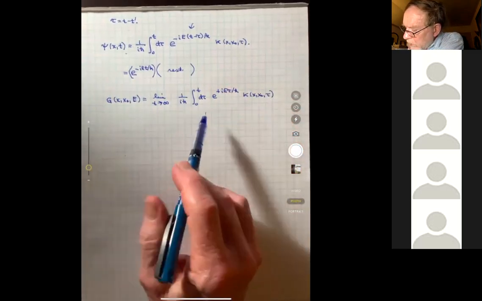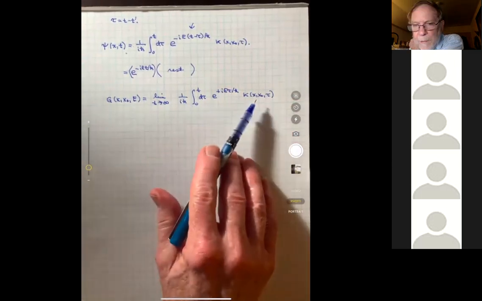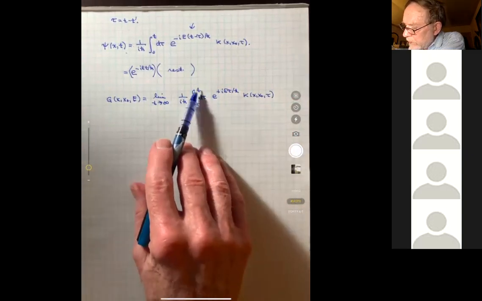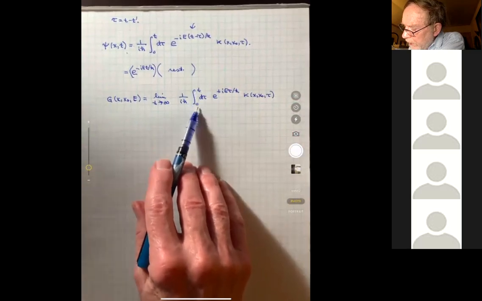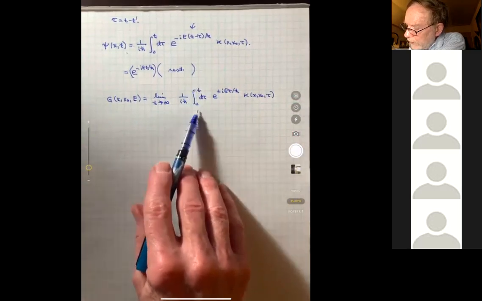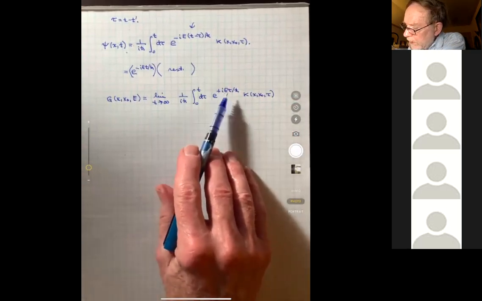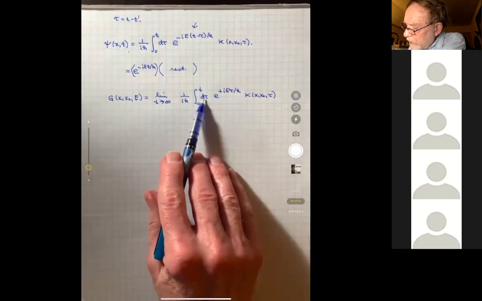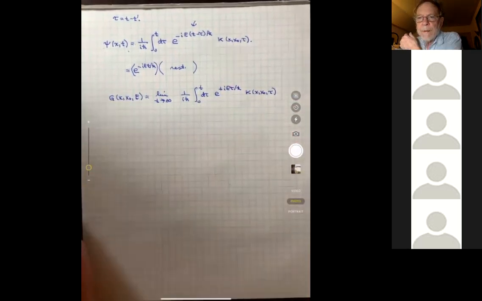In other words, it looks like a one-sided Fourier transform of the time-dependent propagator. It's one-sided because the integral only goes from 0 to T, and we're going to take the upper limit to infinity. It's only going from 0 to infinity instead of minus infinity to plus infinity. But this is like making the energy an energy-like variable conjugate to time, and otherwise just Fourier transforming the time dependence of the time-dependent propagator.